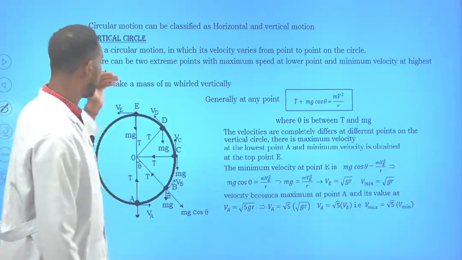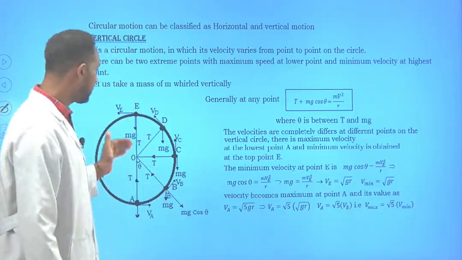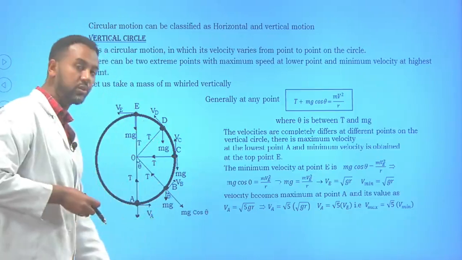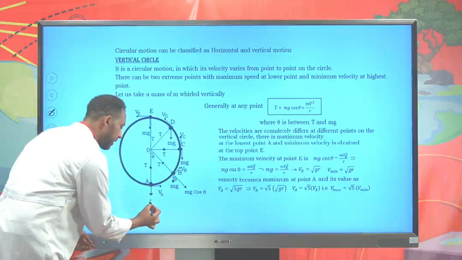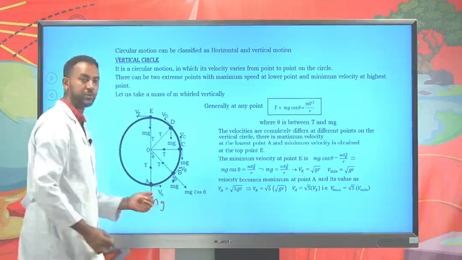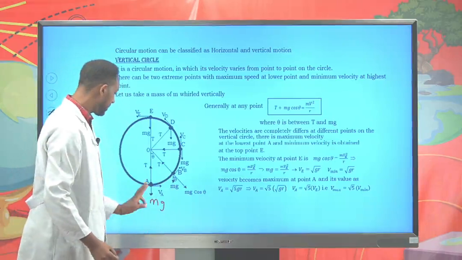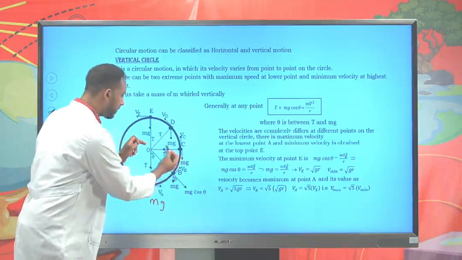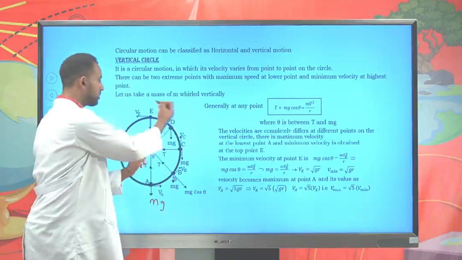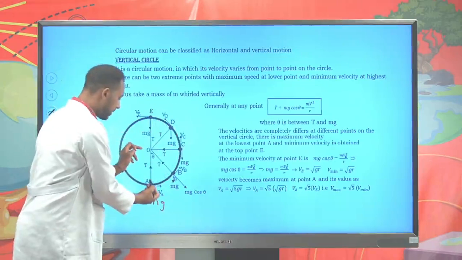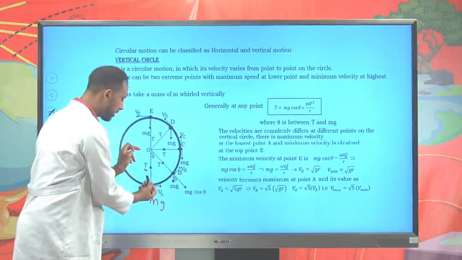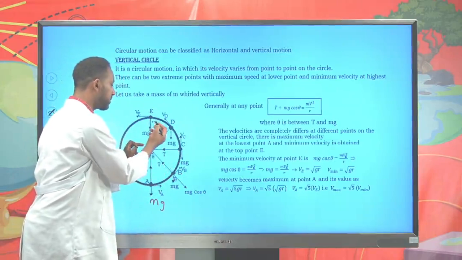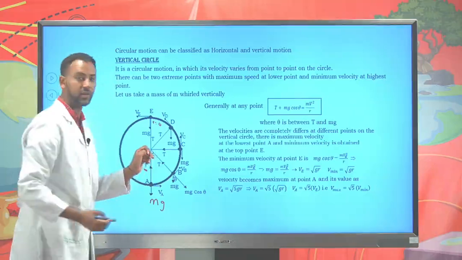The vertical circle and horizontal circle do have different properties. On a vertical circle, at this point, when you hold the particle downward, there is a weight mg acting downward, and there will be a tension acting upward. The tension changes everywhere as it moves from bottom to the top. Okay? The tension is maximum at the bottom, then gradually decreases here, and here, and at this point the tension becomes zero.